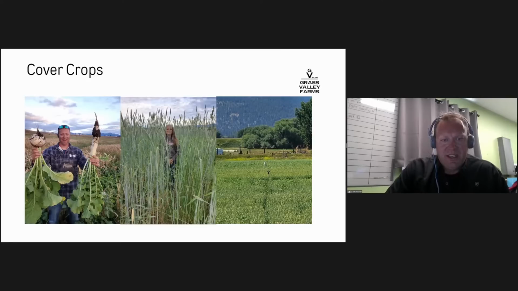triticale that we interseed with our old alfalfa stands to increase yield, but give us some diversity in those fields. And we do it year after year. Found this to be a very productive mix for our dryland fields. We get a lot of tonnage with very little rainfall. And then, of course, on the right side, anytime you're in an area that's heavy with wildlife and the only thing you can see out of the top of your crop is a deer's antlers on a grass field, that's a good thing. Tells me that my cattle are going to have some good meals the coming winter.